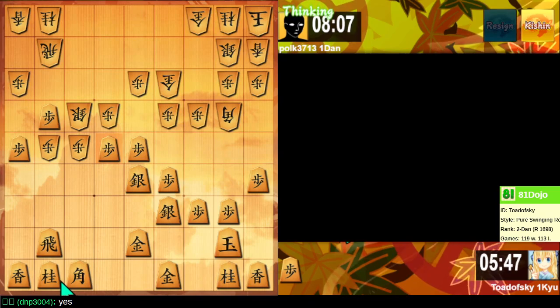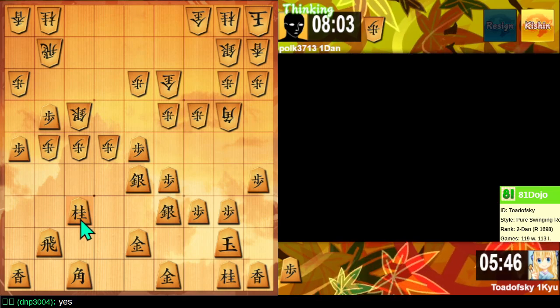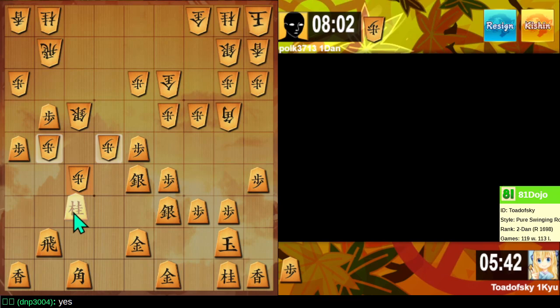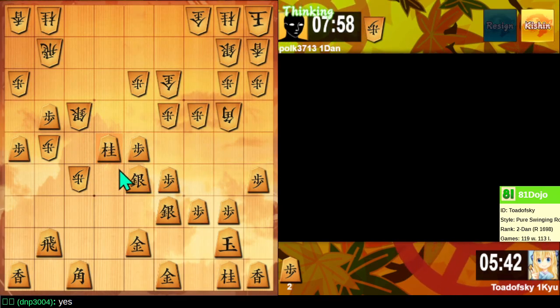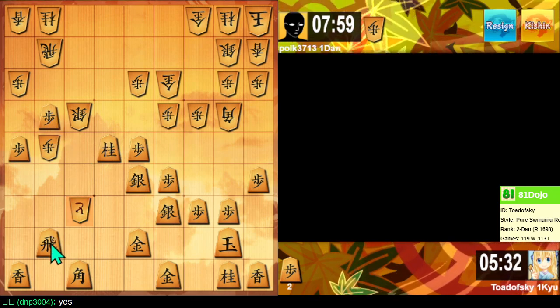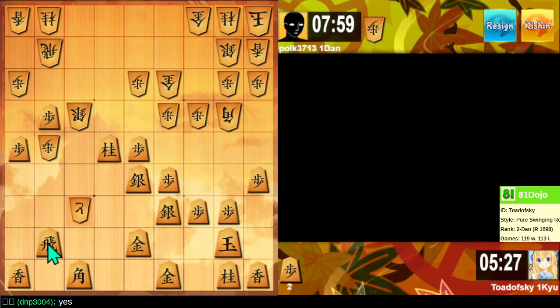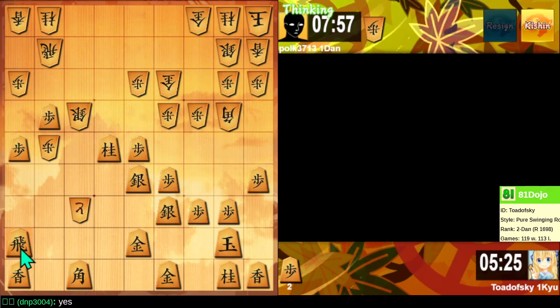All right, let's try this. I'm gonna feed the Anaguma. Let's see how that turns out. Usually it doesn't turn out well. Okay. Let's see, they're attacking my rook. I guess I've got to do something about that. Sucks, but what can I do?